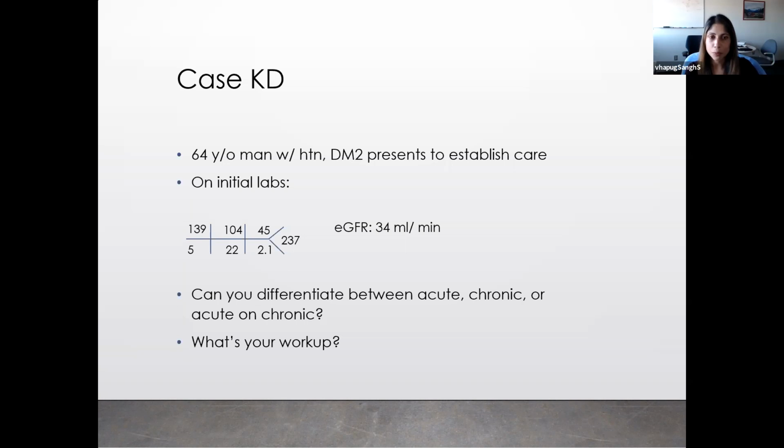So I do find that to be a lot more helpful than some of these other lab tests that we use. And again, if it's not there, it's not there. And sometimes in diabetes, you tend to have glomerular hyperfiltration. So you actually have bigger kidneys early on before they start shrinking down. So depending on where he is in his course, you may or may not see it. But if you see it, it's really helpful. And honestly, that's one of the things I use to help differentiate it.